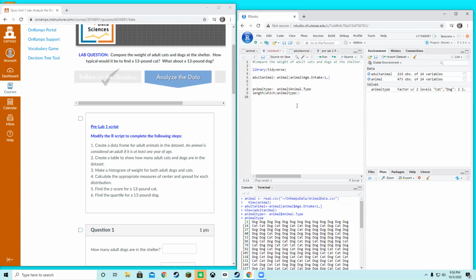And then equal, and then type in string cat or dog. It doesn't matter. It has to be a string, so you have to put it inside a double quotation mark. And it has to be capital C or D. It has to be cat or dog, capital C or D. Cat or dog, right? Not string. It has to be cat or dog. Yeah. Try and then run that one. No, just run that one.